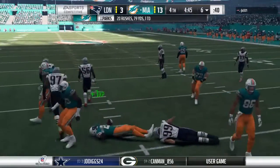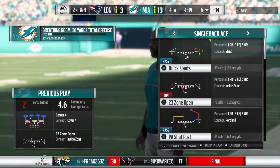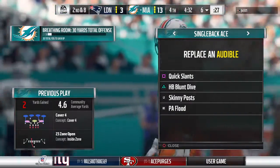And a short gain here as he gets it up only to about the 6. 2 yards on the pickup there. It'll be 2nd and 8. Well, Brandon, pace comes into play now because they've got the advantage. They've got the football, but they've got to be very careful about what speed they're going to play.